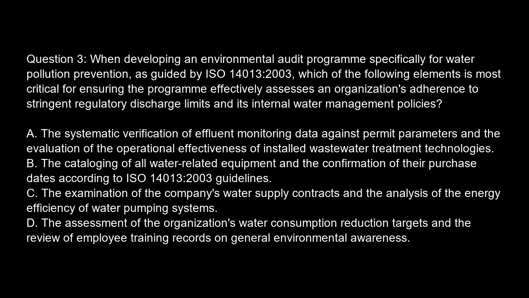Option B. The cataloging of all water-related equipment and the confirmation of their purchase dates according to ISO 14013-2003 guidelines. Option C. The examination of the company's water supply contracts and the analysis of the energy efficiency of water pumping systems. Option D. The assessment of the organization's water consumption reduction targets and the review of employee training records on general environmental awareness.